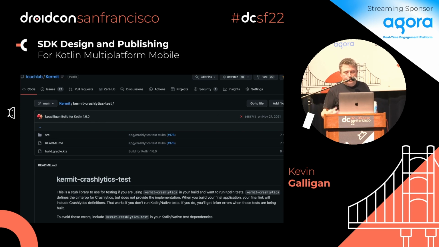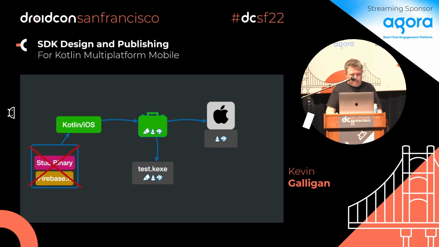Again, it is very specific to this kind of case where we're doing Firebase or some platform integration. But I will say the most likely thing you're going to do is a platform integration with an existing SDK. So it can become something that can be a little difficult if you're trying to do that in your app.